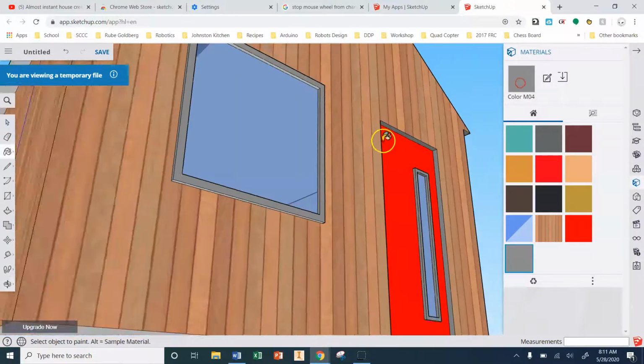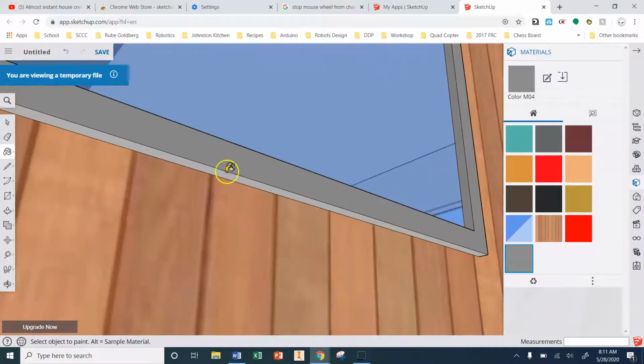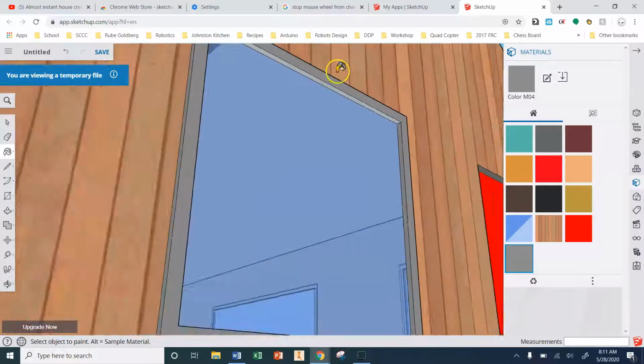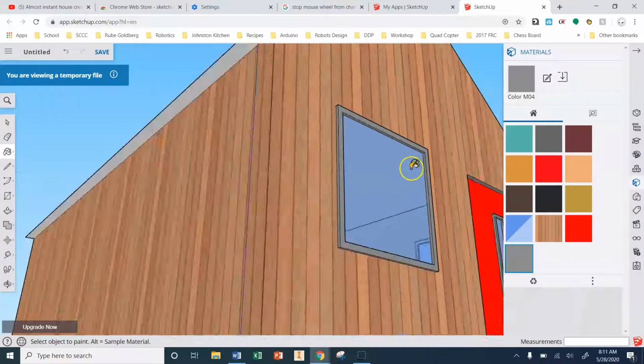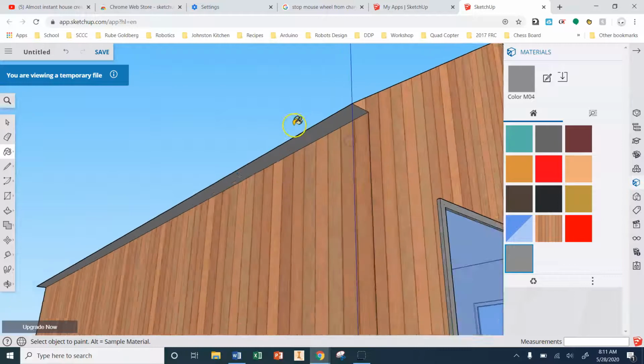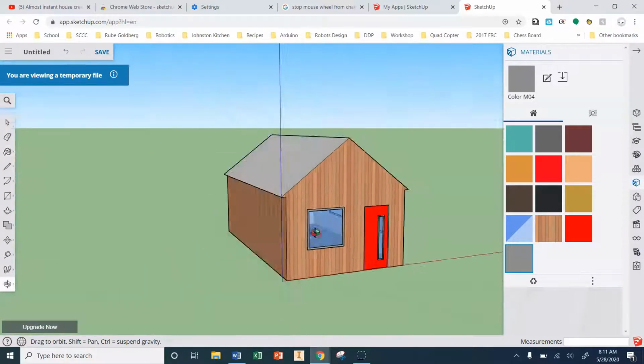Okay, so I'm also going to make sure you get the undersides of your objects as well. And I'm also going to get the underside of my overhang with that trim color.